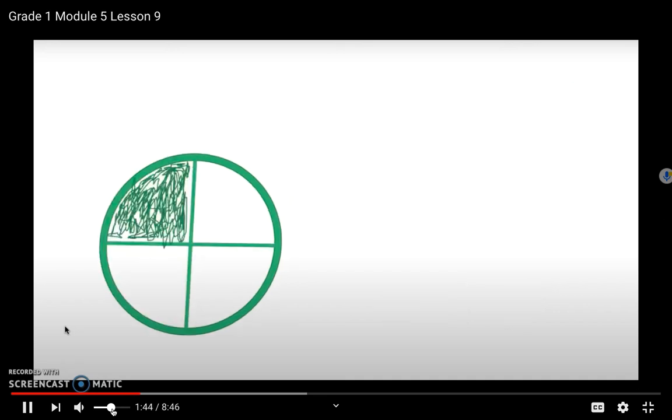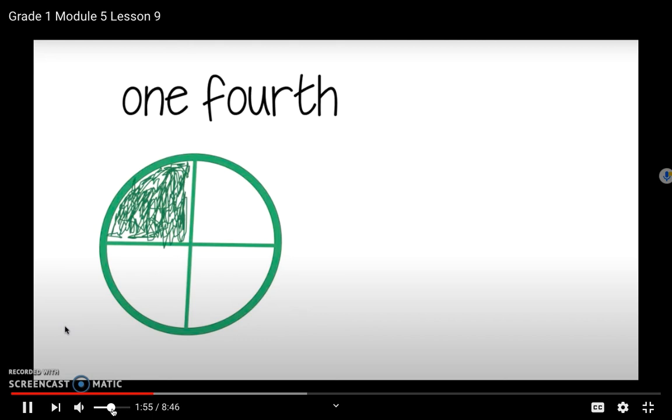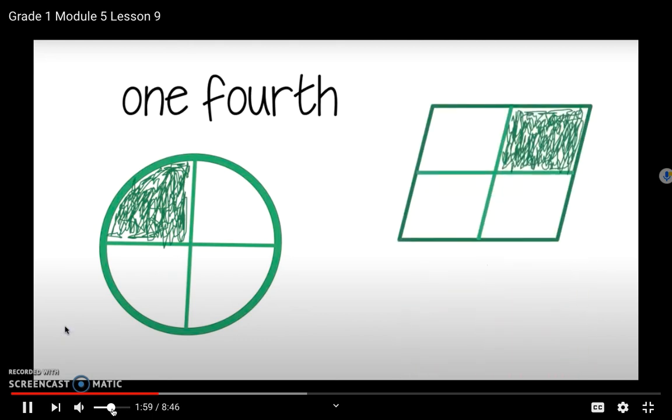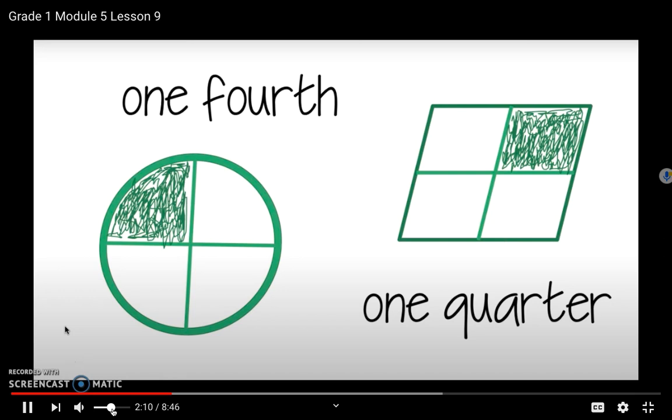Now, when I cut things into quarters or fourths, and I want to talk about one of the parts that I've cut, what do you think I would call that? Yeah, you're right. I could call it 1/4. What else do you think I could call it? Remember, there's another name. Here's another picture where I had just a fourth of it colored in. I could say 1/4, or there's another way to describe fourths. Yeah, I could say 1/4. Do they mean different things? No, they mean the exact same thing.